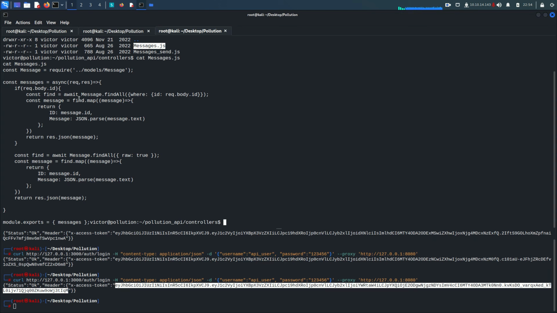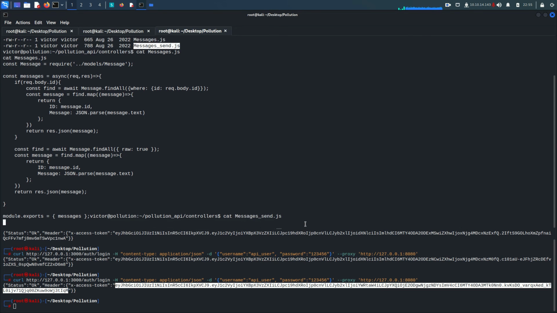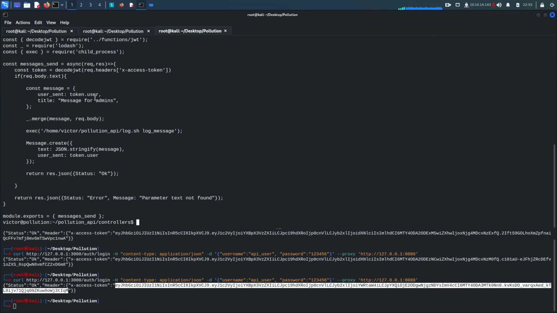Okay, find map, request body ID, JSON parse, message.text, and the second file is messageSend.js. Cat messageSend.js. Paste this, and this is a bit different.